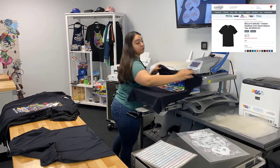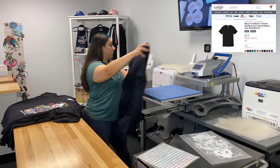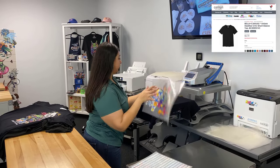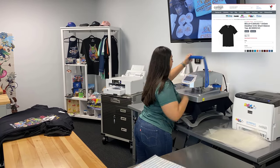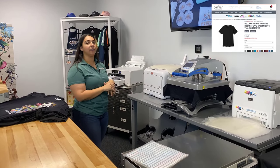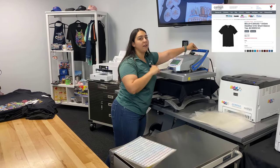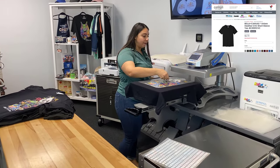All right, guys, so we've made it to our last shirt. Just one more to go. While we have this pressing here, I will ask Jess about how many minutes are we at here? About 26. Okay, about 26 minutes here. I've been talking and chatting, and we're doing a front and a back of a shirt here. Keep that in mind. So just the front would be half of that.